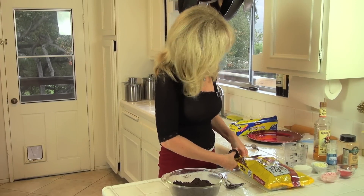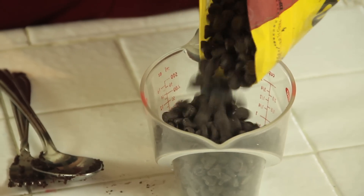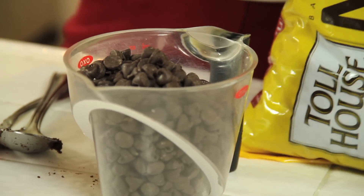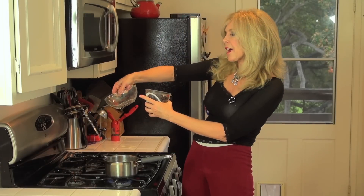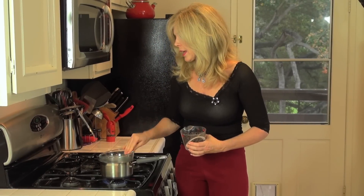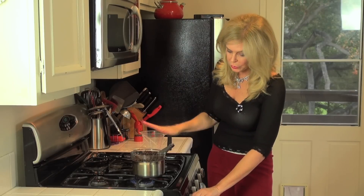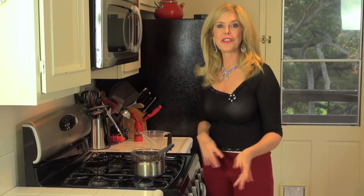So while that's soaking in, I'm gonna start melting my chocolate. I'm using semi-sweet chocolate chips, but you can use candy bars that you chunk up — dark chocolate, milk chocolate, whatever chocolate is your favorite. Two cups. Now we need to put it over a double boiler. I have a small pot and a glass bowl with about one inch of water, bringing that up to a boil. I want the steam to get my bowl hot — I do not want my bowl touching the water, so it's right above the water line. I put the chocolate chips in and turn it to medium. You don't want to scorch it. So that's just gonna sit and rest — don't play with it. Let it just sit there and we'll go to our next step.